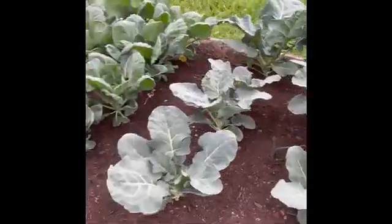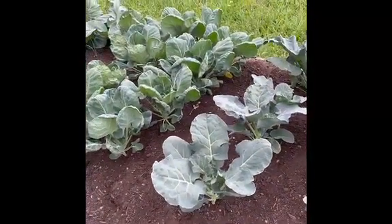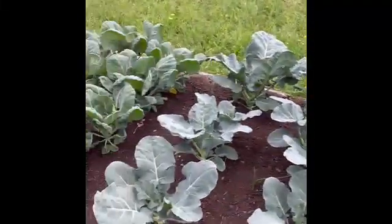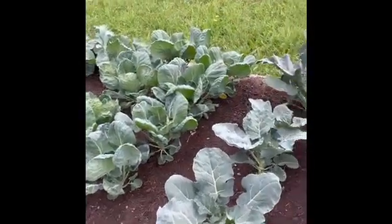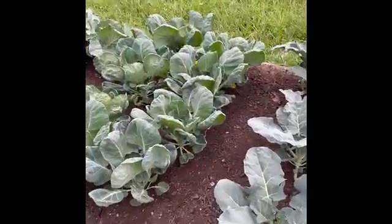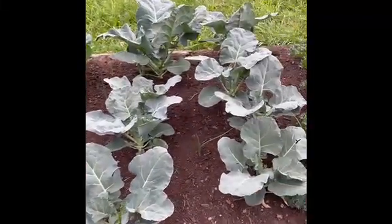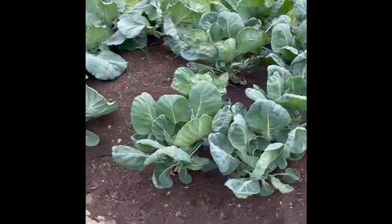And then this is actually pretty new. We're doing broccoli and Brussels sprouts, and those are usually something that you would want to start earlier in the season when it's cooler, which would have been totally perfect for this season because it was super cool, but we got them later, and we've actually never grown these two before, so we're trying them out just to see if we like it and just to see how they grow in general. So it's mostly just a trial and error type of thing.